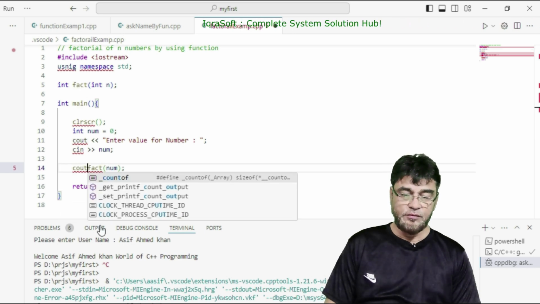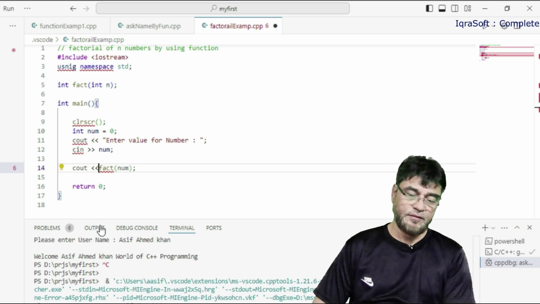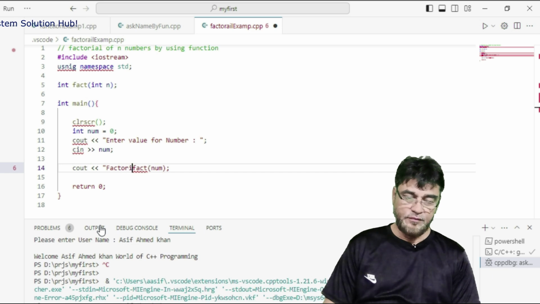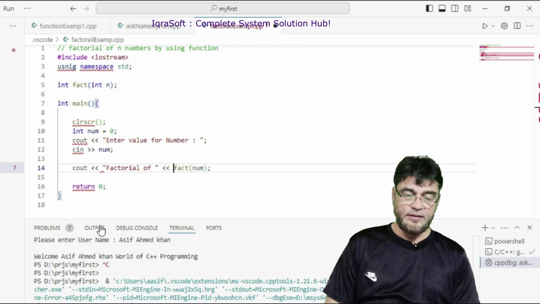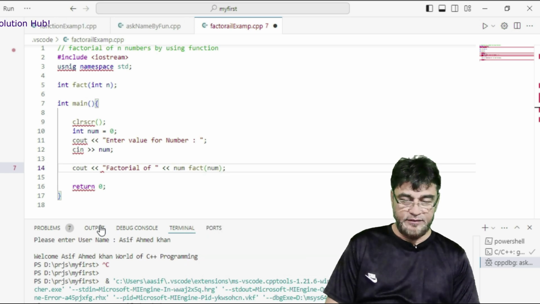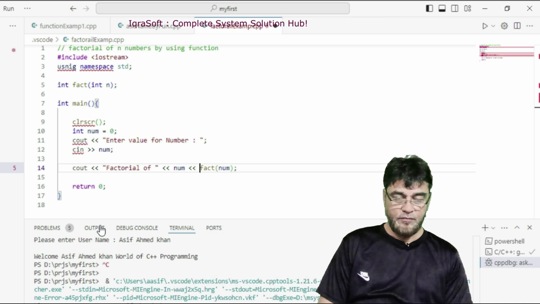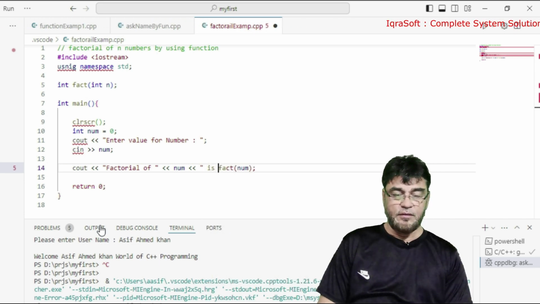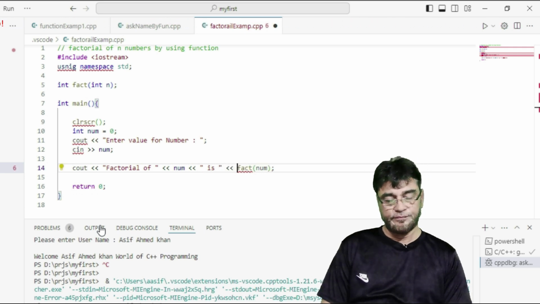Cout less than factorial of less than num less than within quotation mark is less than fact of num.